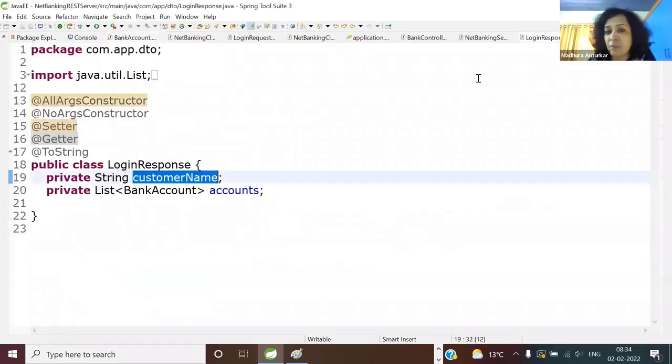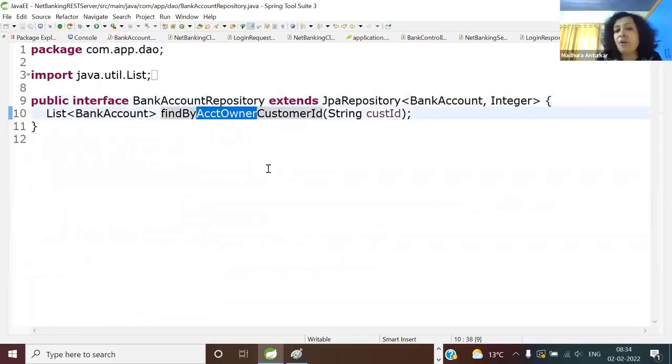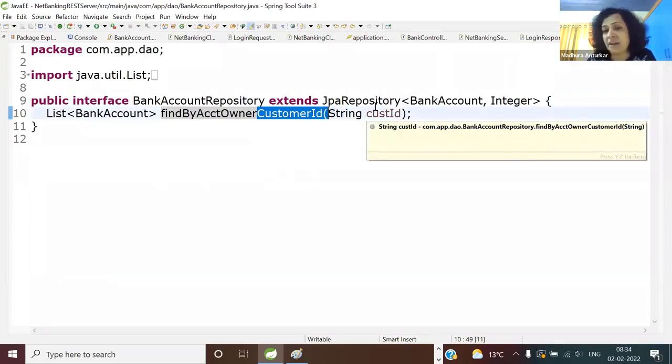So coming back to the point. Here. So this was your find by account owner, but account owner is of which type? What we wanted to do is get the list of bank accounts for a particular customer. So which is the data member in account owner? Customer ID, with a lowercase c, and here you pass the customer ID.